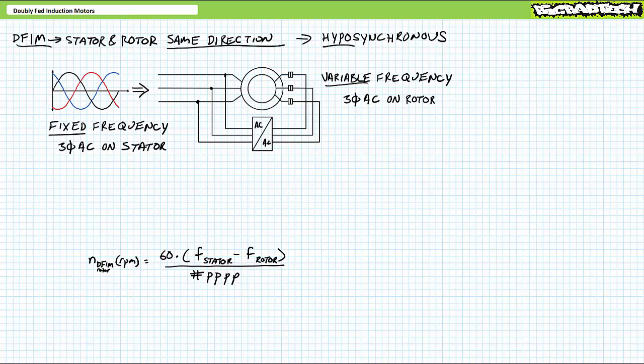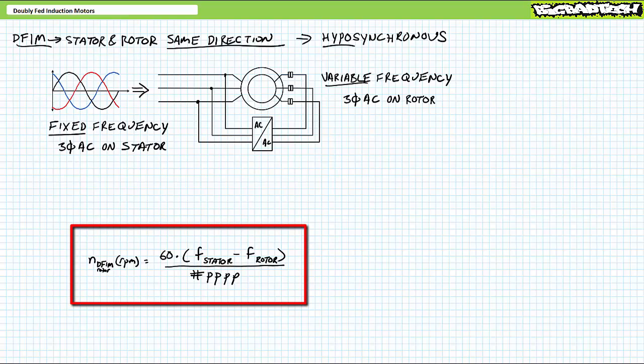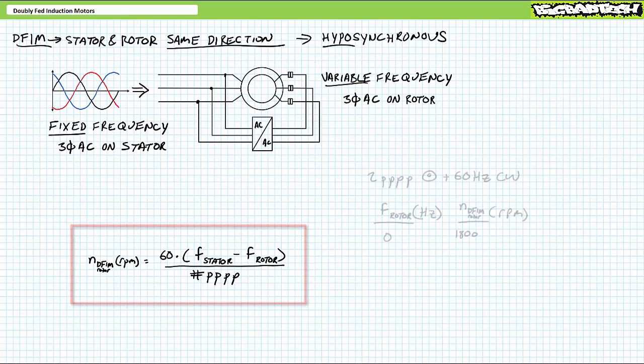Given the rotor rotating magnetic field and the stator rotating magnetic field traveling in the same direction, in this case clockwise, one might draw the conclusion that the physical movement of the rotor is dependent on only the difference of the rotor rotating magnetic field and the stator rotating magnetic field. Long story short, when fixed frequency three-phase AC is applied to the stator and variable frequency three-phase AC is applied to the rotor in the same rotational direction, the resultant rotor speed is dependent upon this formula, where the rotor speed is equal to 60 times the difference of the stator frequency and the rotor frequency divided by the number of pole pairs per phase.